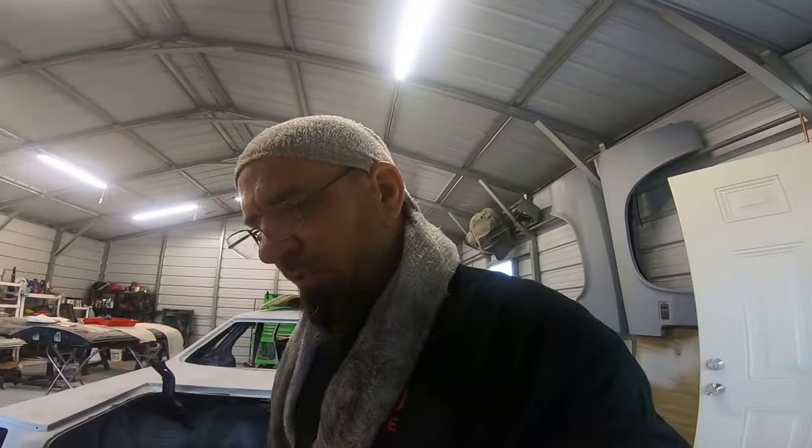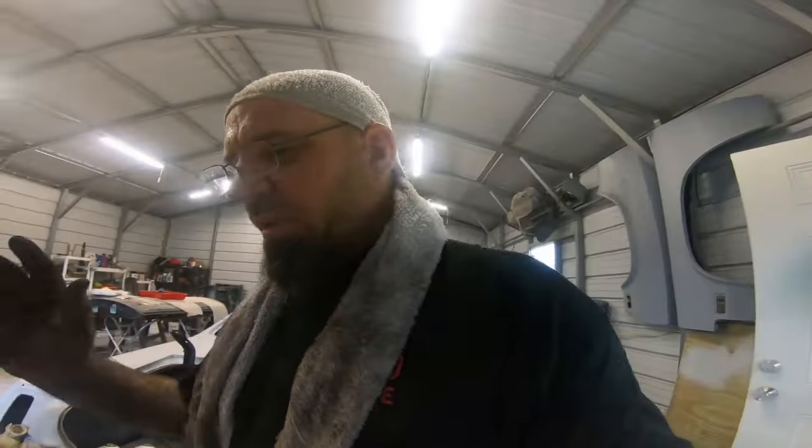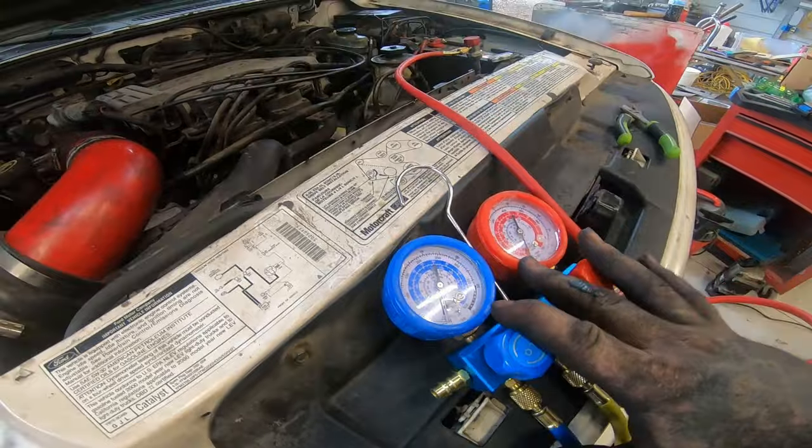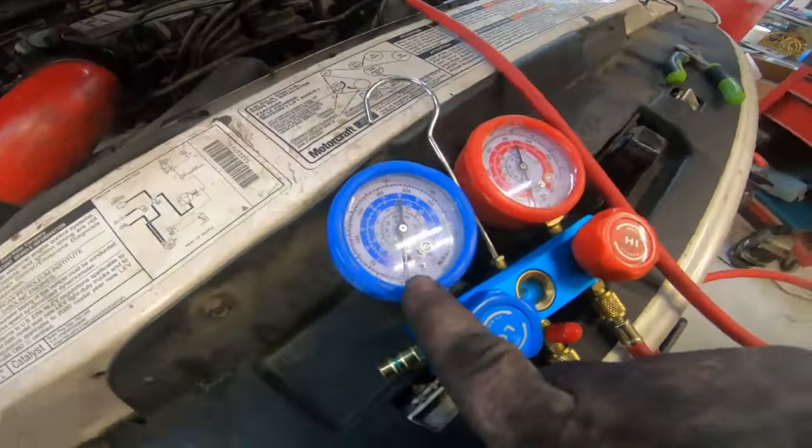Then we'll let it sit for a few minutes. We'll shut the pump off, close the valve. We'll close the valves off here, shut the pump off, and then wait for about 45 minutes to an hour to see if that changes and loses vacuum. If it doesn't, then we can proceed. If it does, then we've got to find out where the leak is coming from.